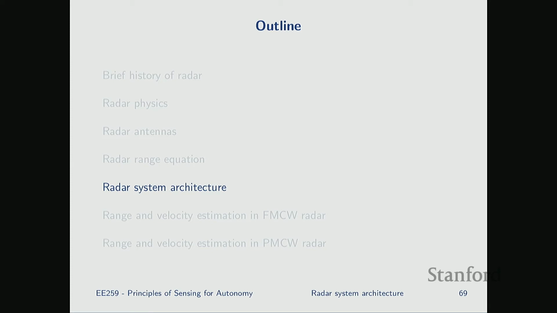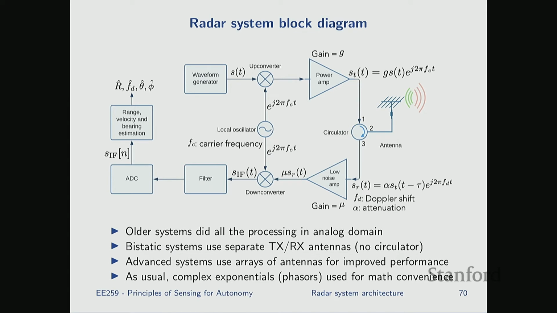So now we're going to start looking at radar systems and talk about signal processing algorithms for sensing. Again, here the physics would be very useful for us because we're going to use the physics to build a very realistic signal model, and then we use that signal model to develop our DSP algorithms. So starting with basically the radar system block diagram.